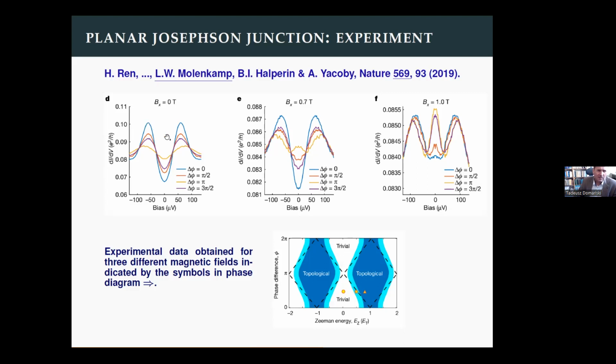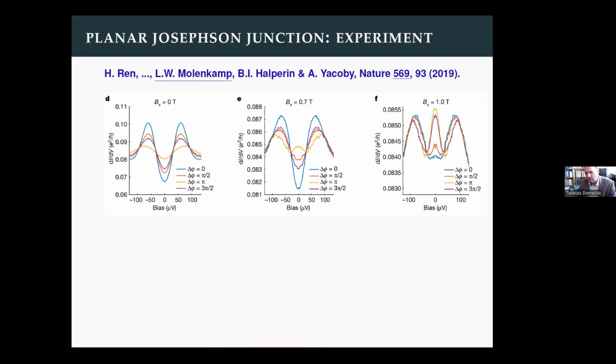Actually, this is a gap from 0 to 2 delta and from 0 to -2 delta. However, if you increase the magnetic field, and let me go to the right-hand side panel, which according to theoretical prediction would correspond to the topological phase, besides the gapped structure, you can see that for some phases different than 0, like pi half, pi, and 3 pi by 2, we see enhancement of the tunneling current, which can be assigned to the 0 energy quasi-particle residing in this metallic part. If I go back to this cartoon before.